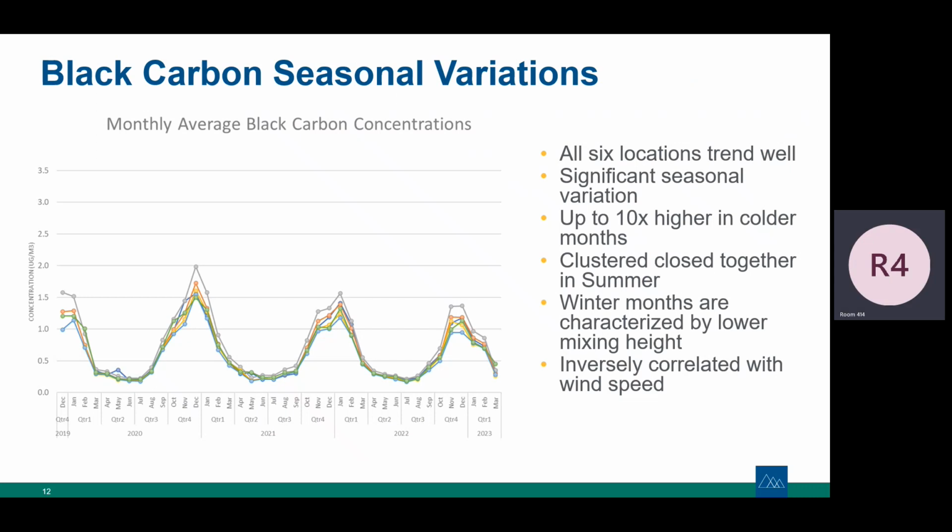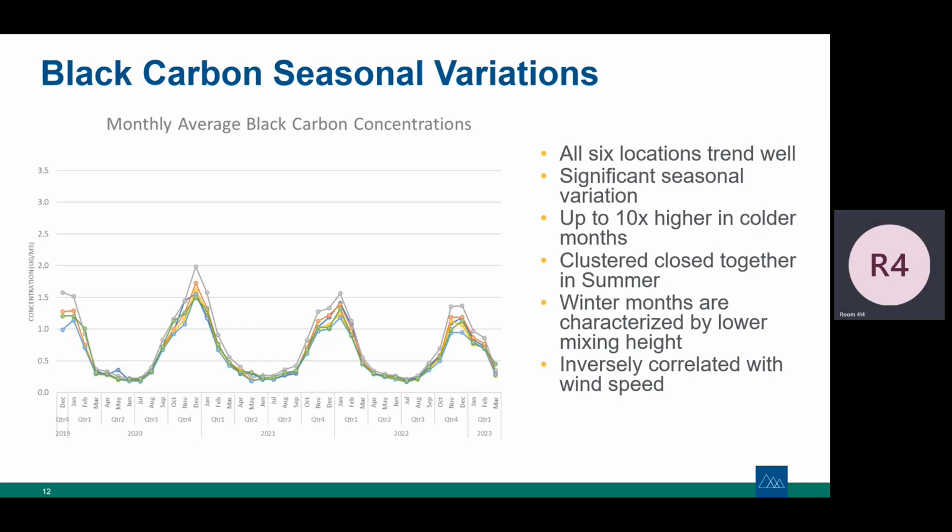So what I'm going to do is, first of all, talk about some temporal trends in black carbon data, and then talk about spatial trends. What I've done here is show monthly average black carbon concentrations across all 6 of our Fenceline monitoring sites. And you can see there's a pretty clear seasonal pattern to the data. In the summer, it's relatively low. In the winter, we see our annual max. It's a pretty significant difference, about a factor of 10 between average concentrations in warmer months and winter months.